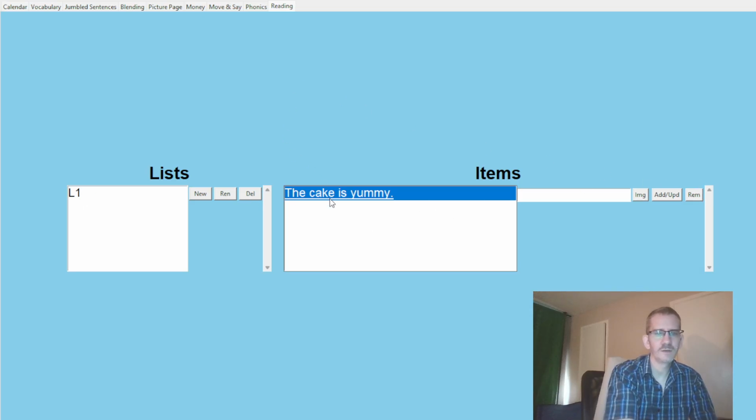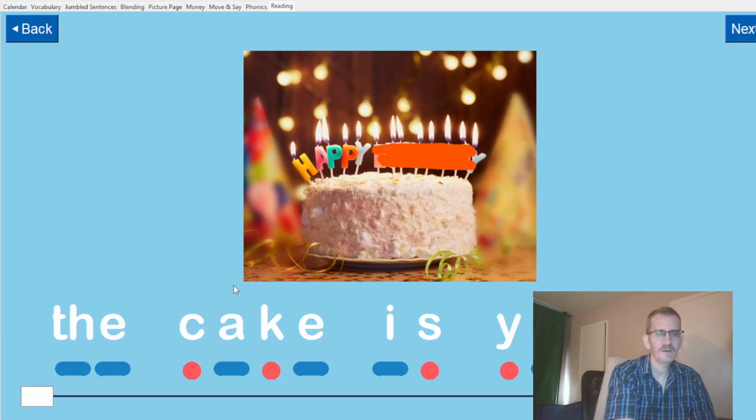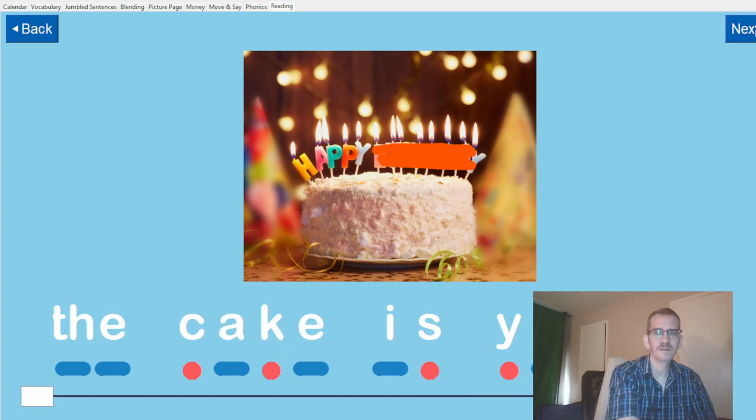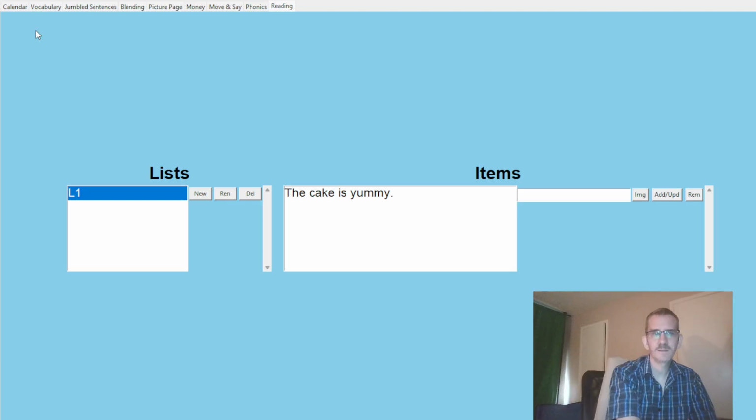And so I double click the cake is yummy, and now I've got this neat little thing here. And so the student can slide it, and this little color goes with it. The cake is yummy. And then that's the practice right there. And so you get a visual and you get the sentence and it drags it with them so they can sound it out as they go. And there's a little next button that takes you to another one if you created more, and it can take you back to here to do it again. So it can add multiple sentences.